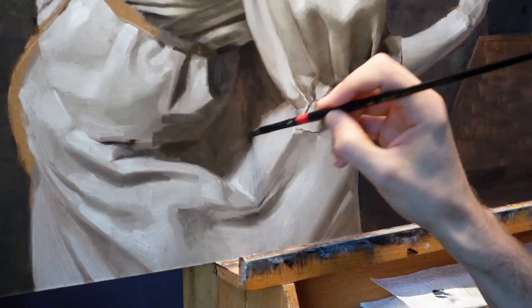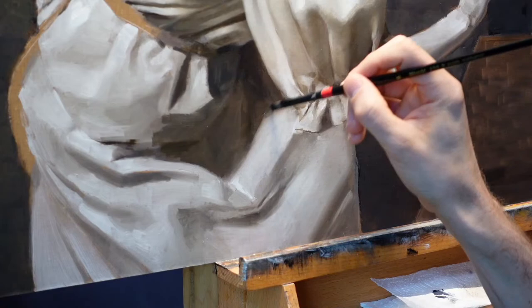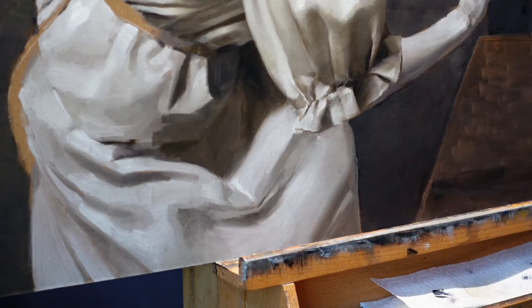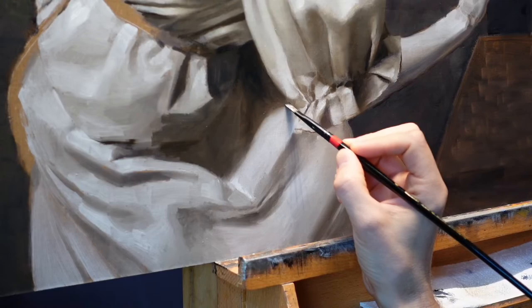So there's some level of hesitation every time I jump into a new area. I really don't like to stop unless I get to good stopping points. And part of a painter's day is just time management. What do I realistically have time to do today?